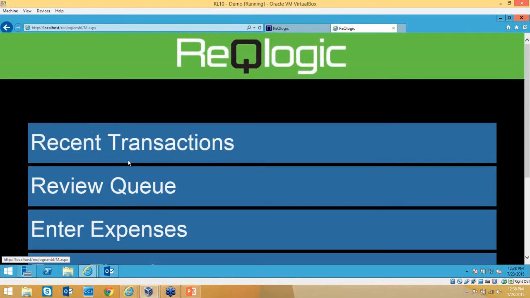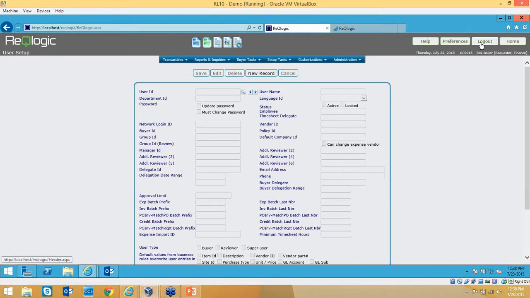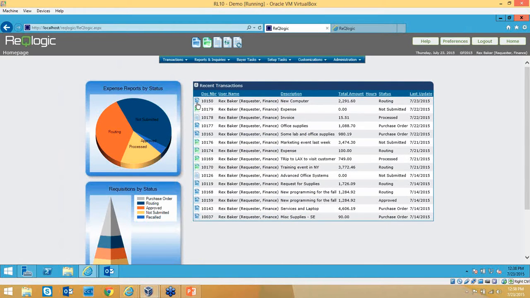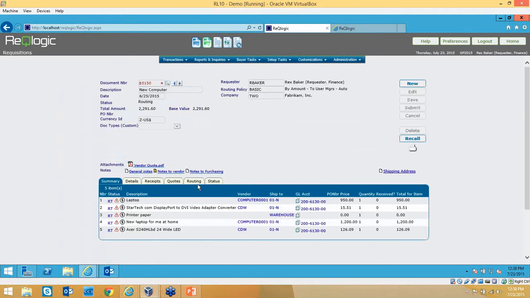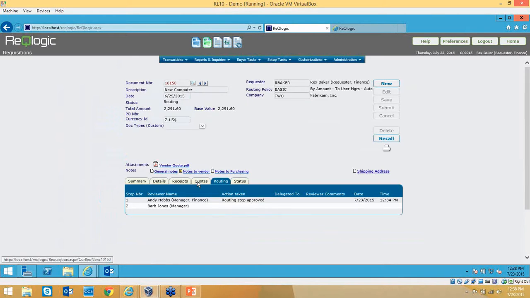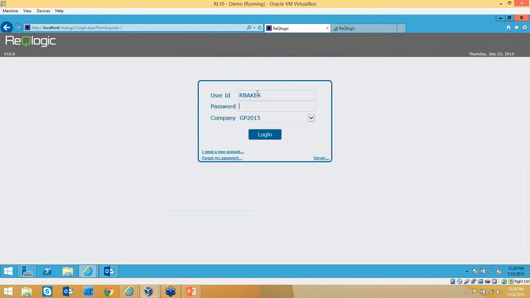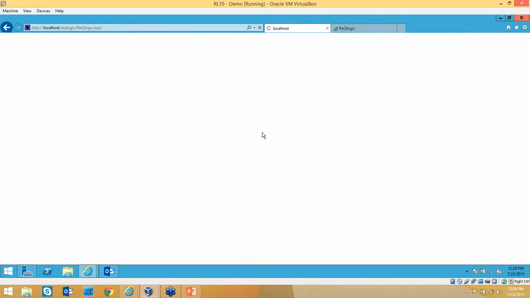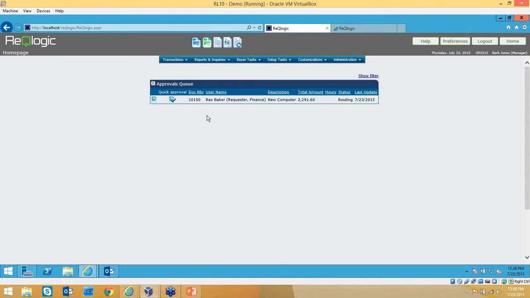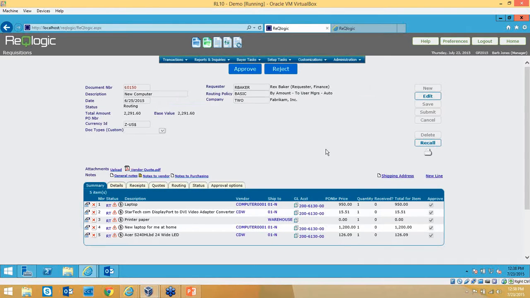So it looks like it's not gone to her. So our workflow, let's see, let's log in the full way. Again, I'm going to just double check that it has in fact gone to her. So we'll click on the routing tab. And yeah, it's supposedly gone to Barb. Otherwise we'll just find another transaction. So let's log in as Barb the long way. And here it is. Not sure why we didn't see it on our phone. I might have chosen the wrong menu option, but here it is the long way around.